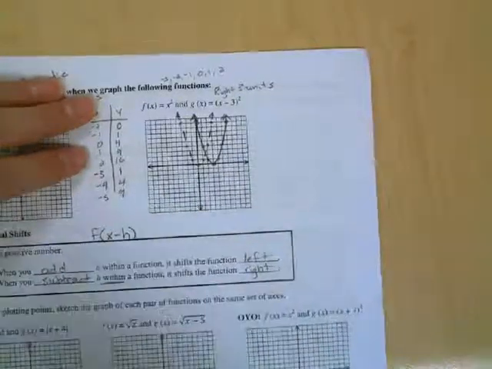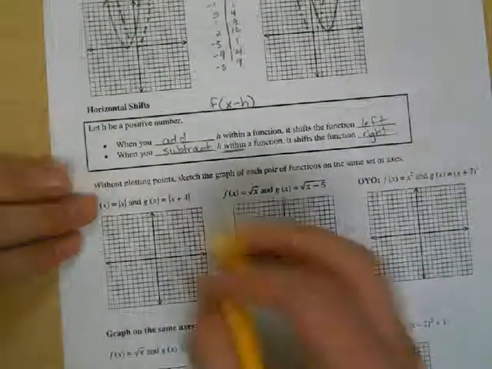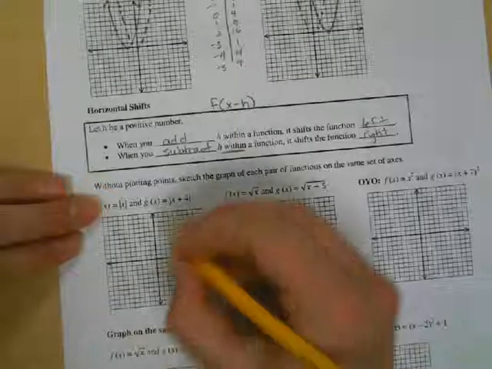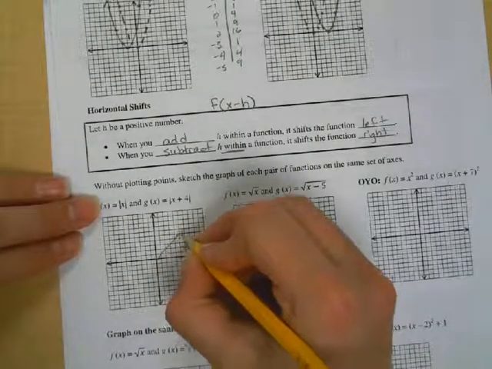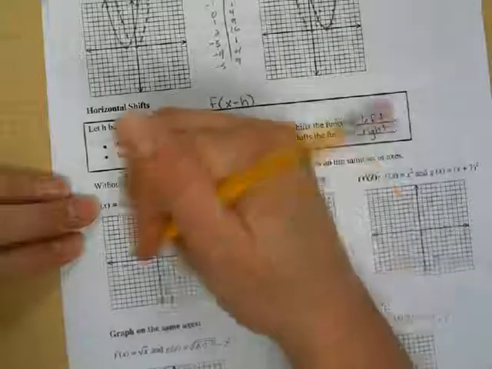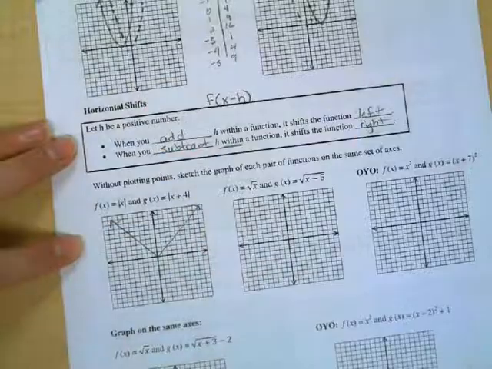Okay, so let's take a look at some of these. Let's do a couple more. So starting here, if I'm looking at absolute value, start with your parent function. I like these because it's just no points needed. You just do a slope of 1 this direction and a slope of 1 this direction. Okay, so there's my parent function.